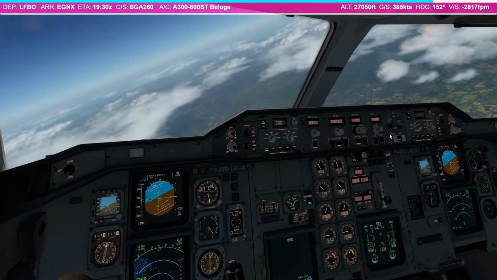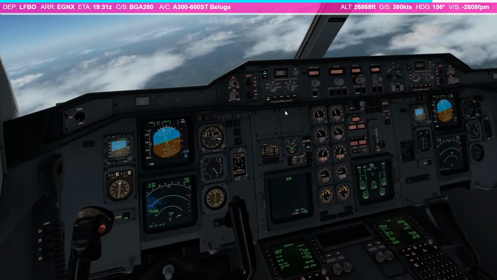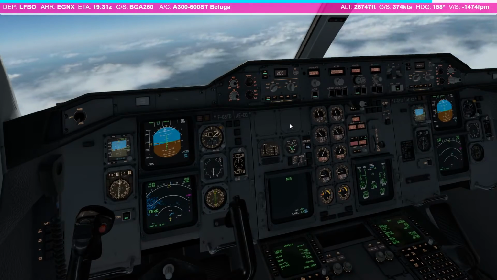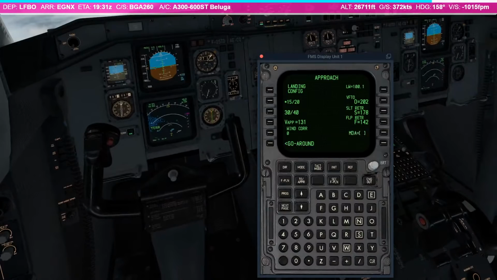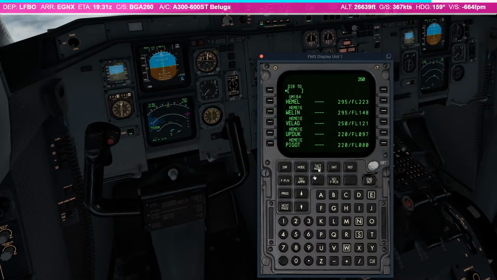Direct Hemel, and say again the flight level, please, for Beluga 260. Beluga 260, descend flight level 250. Flight level 250, direct Hemel, Beluga 260. Beluga 260, thank you. Contact London 127.1, goodbye. 127.1, Beluga 260, thanks for your help, bye.